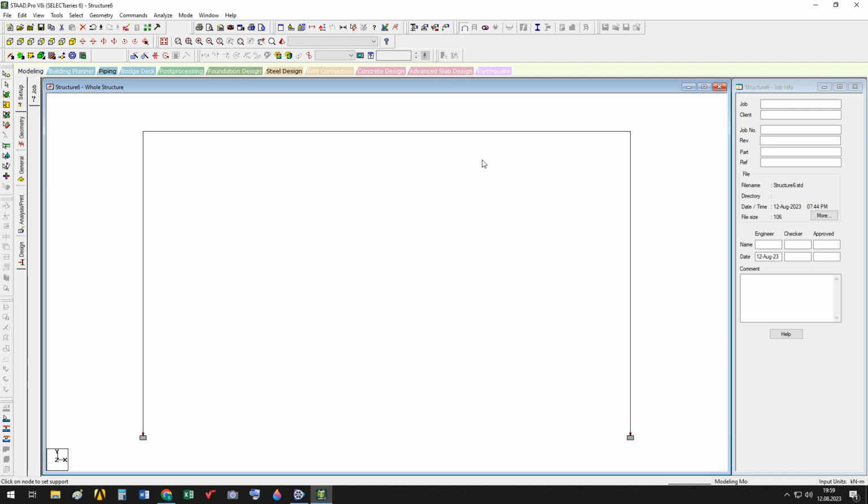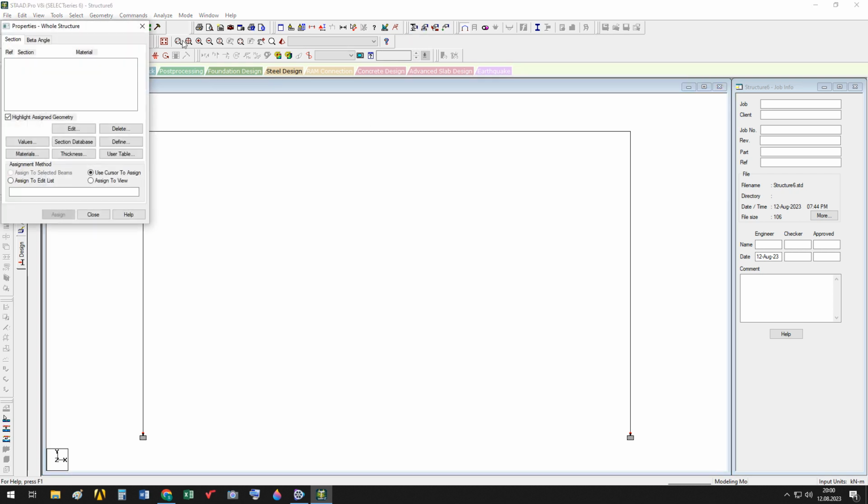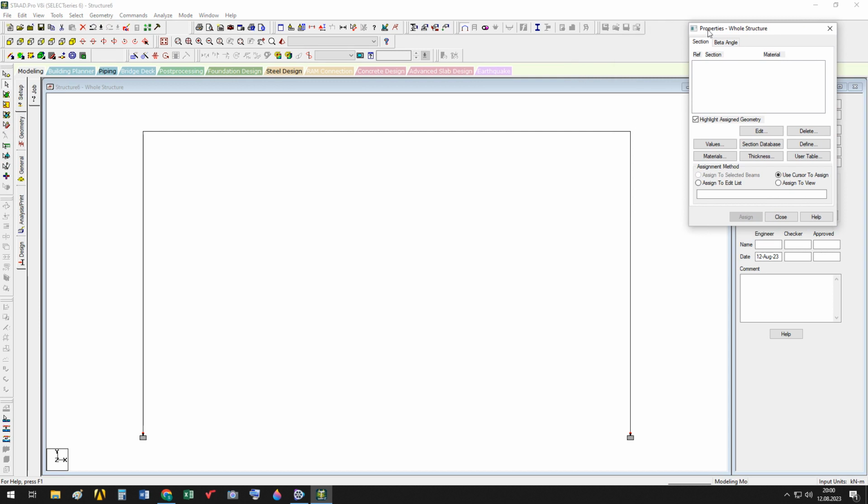And what we do next to complete our structural model, we have to assign it some cross sections and materials. This is easily done from here. It's called the property page.